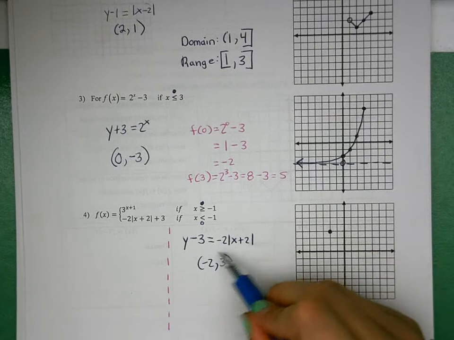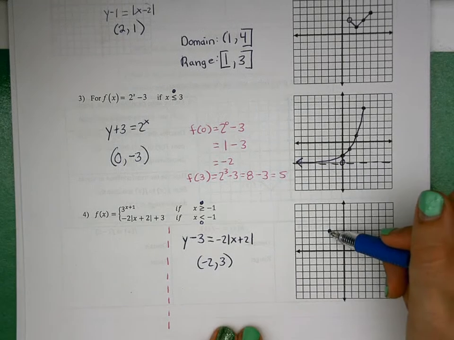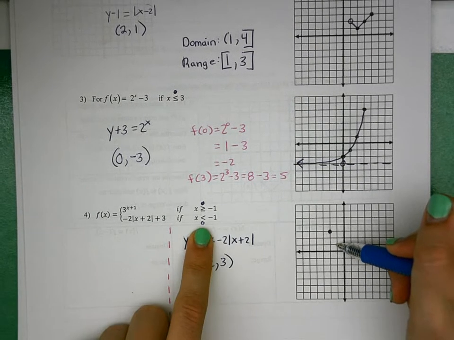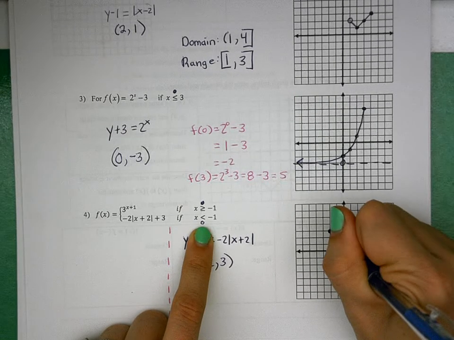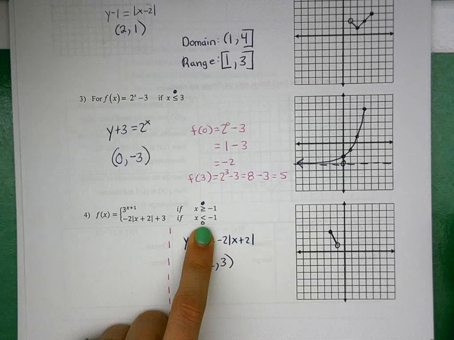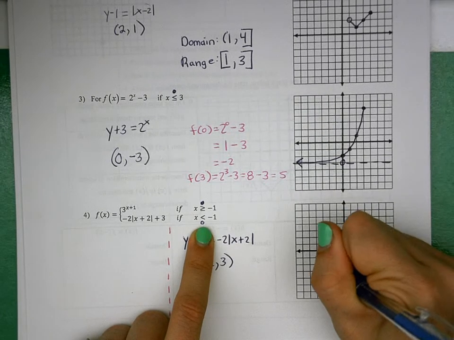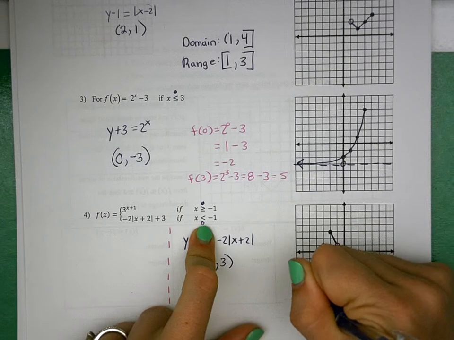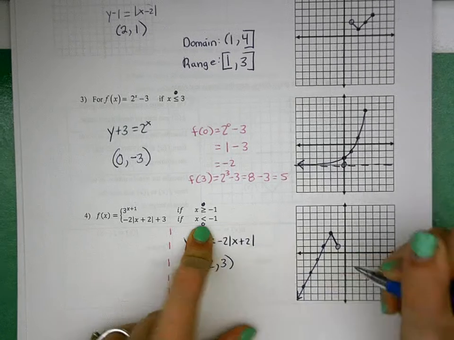My slope is -2, so I'm going to go down 2 over 1, and actually, if I go down 2 over 1, I'm already at x equals -1, and remember that needed to be a hole. And so I'm done on the one side. Going the other way, I have a lot more of the graph, down 2 over 1, and so I've got this side of the piecewise.